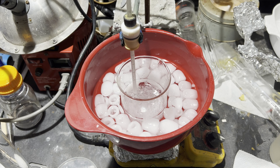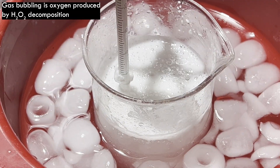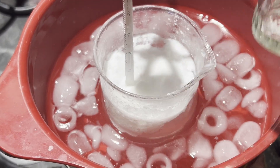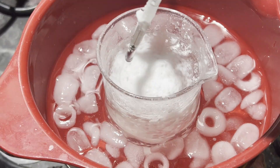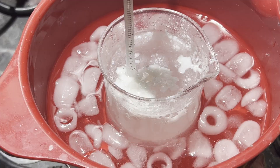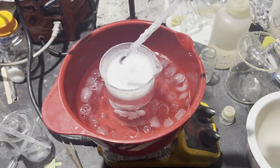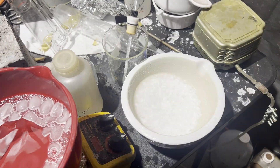The benzoyl peroxide that precipitated was in small flocks, and once I broke up the clump with the thermometer, the magnetic stirring became more consistent — not perfect, but better. After the additions were complete I still wasn't happy with how clumpy the precipitate was, so I got my massive mortar and pestle out to grind it down to a consistently magnetically stirrable solution. This worked. I stirred the mixture for about 30 additional minutes to get any remaining benzoyl chloride to react, then moved on to filtration.